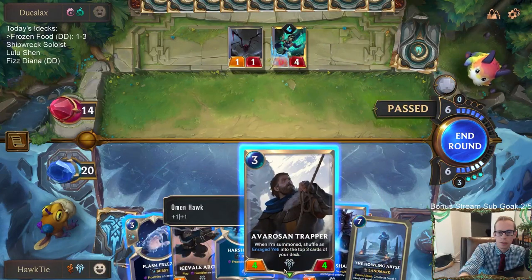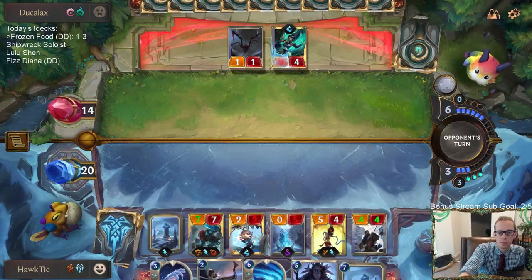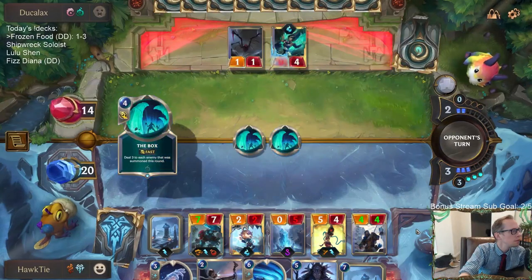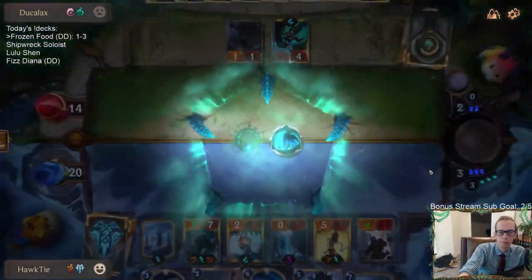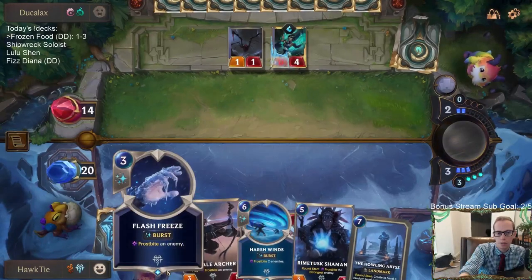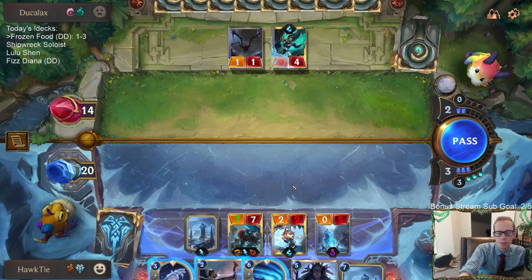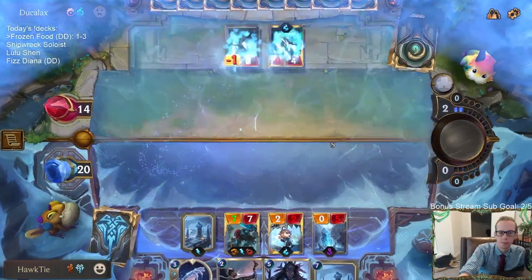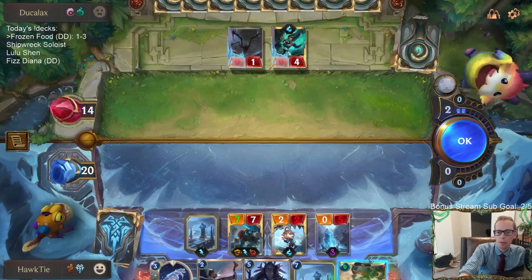So I'm gonna start drawing two cards a turn. Not drawing two cards a turn. So Harsh Winds would give me a big elusive. Probably not. We'll just take the 7-2 elusive.